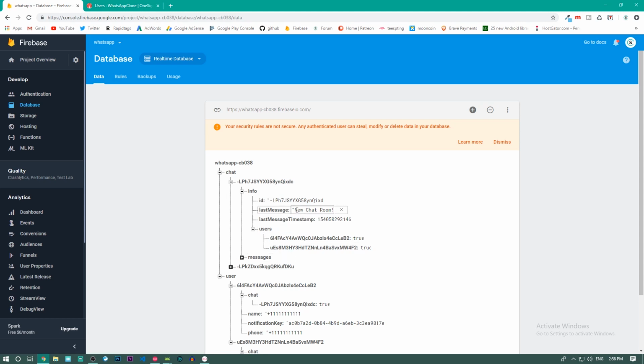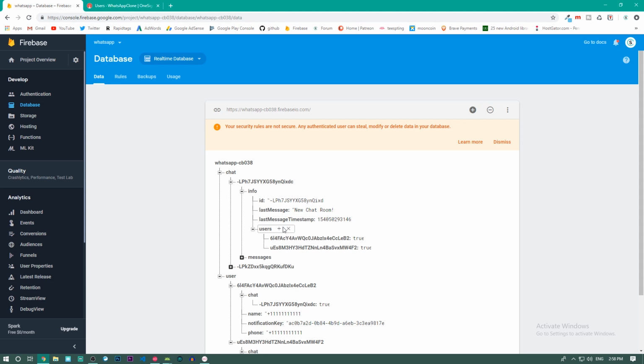And the goal of this is to display the message in the main activity when you display the chat, because that's something that normally chat apps do. We have the last message's timestamp, because I don't know if we are going to incorporate that, but it's just because we can.